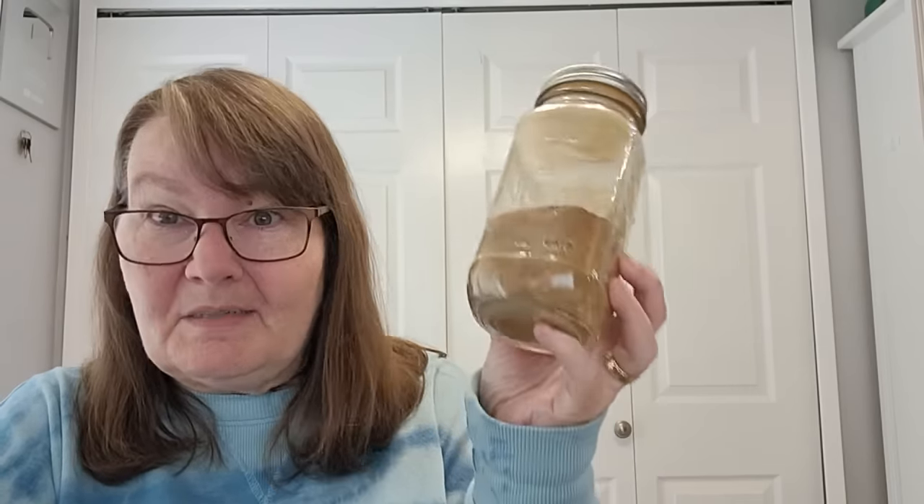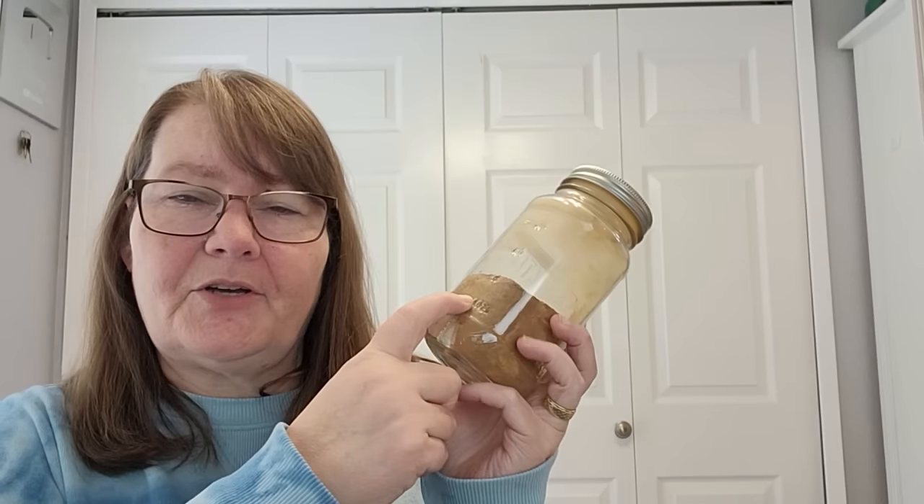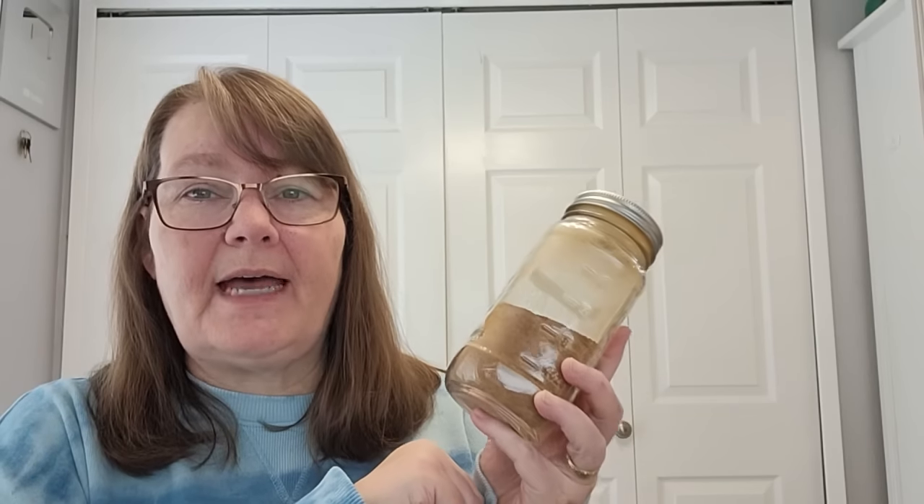The next essential is tomatoes. I store most of my tomatoes as tomato powder — I can make sauce from it by rehydrating. You can also do tomato slices, dices, or cherry tomatoes halved like sun-dried tomatoes. They're great to have in your dehydrated pantry to capture summer tomato flavor all year long. Those of you who can, can make tomato powder out of your tomato skins — dry them and powder them. I also use tomato paste from big number 10 cans each fall, dry it into a very dry fruit leather, then grind it into powder so I have it available all the time.